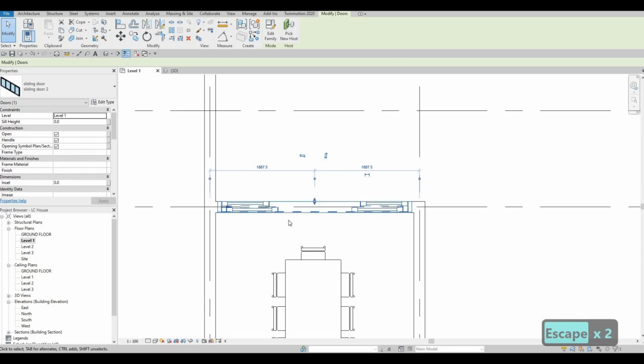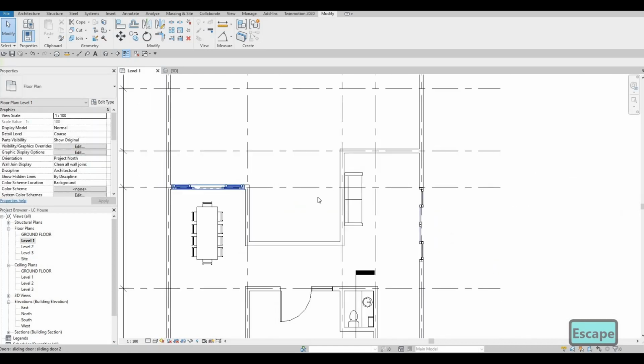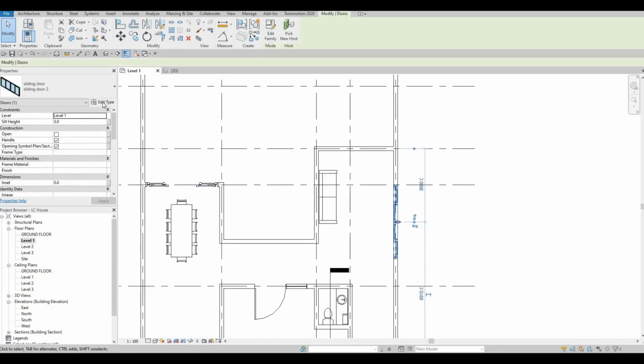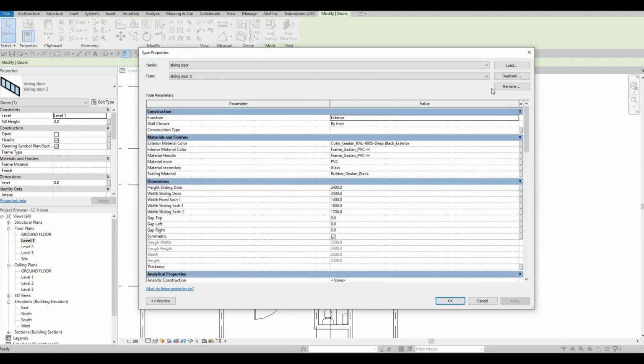I'm just thinking of which one I should have from the inside and out, because this is the one that is sliding. So basically we're in the correct side. That's good. I'm going to leave it open like that. And then for another one, we need to edit type, duplicate, and I said here around 3700.